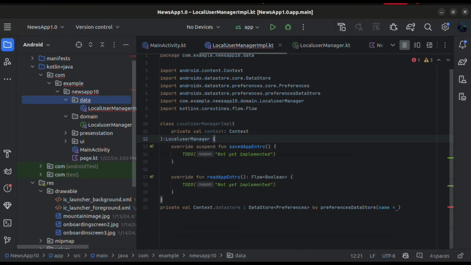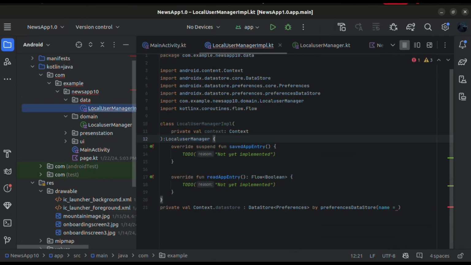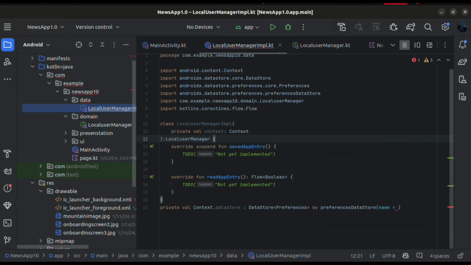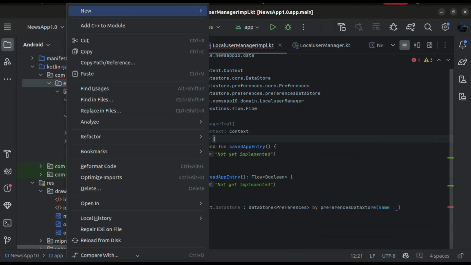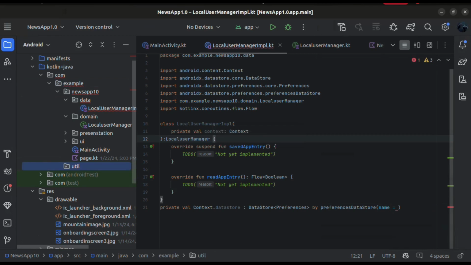So come here. I think we need to create another package that will be storing our. Or do we have that package already? Okay, let's create another package. We call it util. We'll be storing our global values.